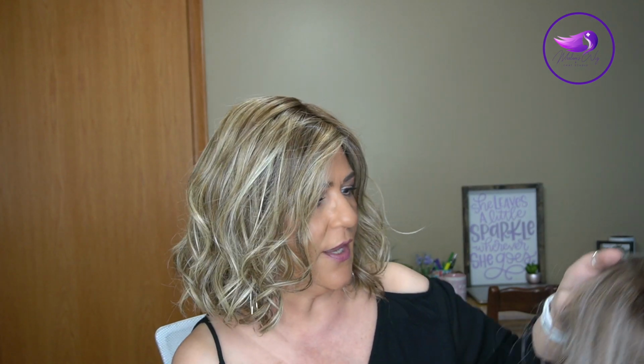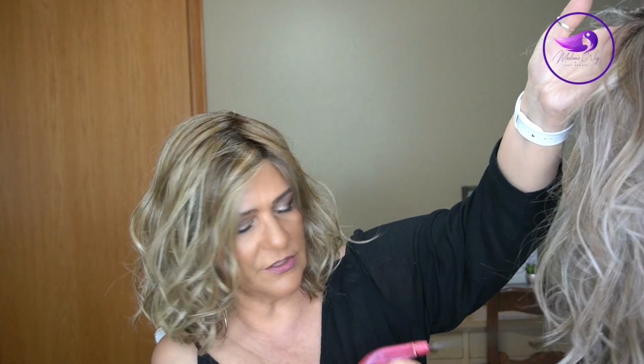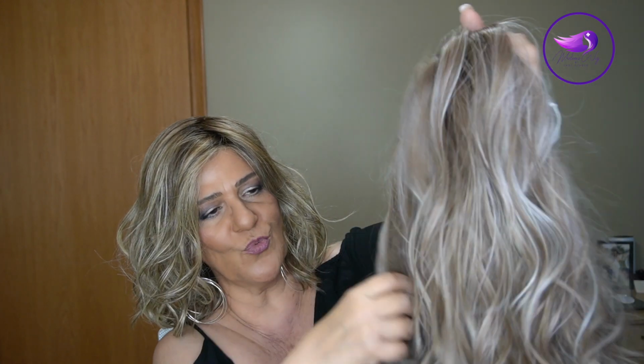Really pretty. I believe this is a little bit longer than Columbia. Just gonna spritz it a little bit of water. Real modern and edgy, textured waves. Perfect. All right, let's put her on and see what she looks like.